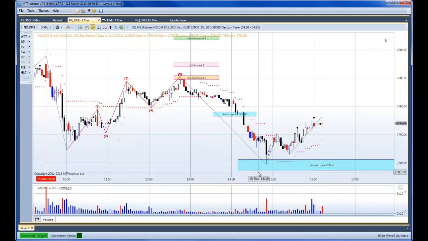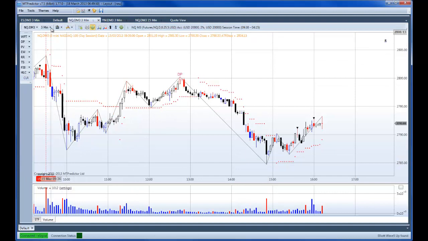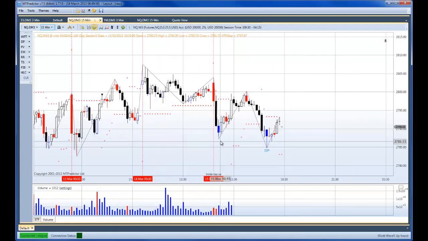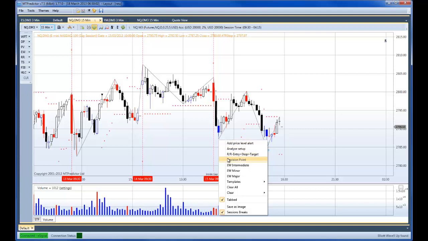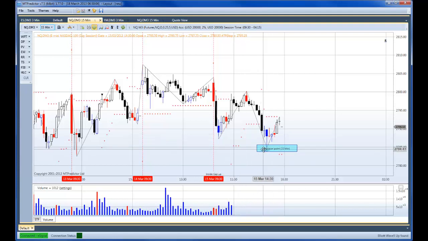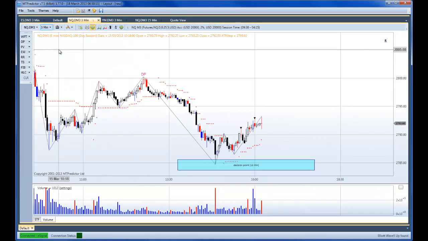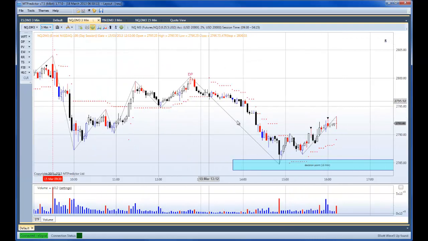Very, very nice. And again, remember, these DPs are placed on our charts in advance, so they're ready before the market even gets there. Also, if I go to the 15-minute chart, again, this is what we teach in MTPredictor. We need to have these levels on our chart in advance. If I go back to the low at 10 o'clock and I place the DP on here, you can see that this was projected out in advance as a larger degree 15-minute support. So when we come back to the 3-minute chart, we know that that is our larger degree support on our chart there, ready and there waiting for us.